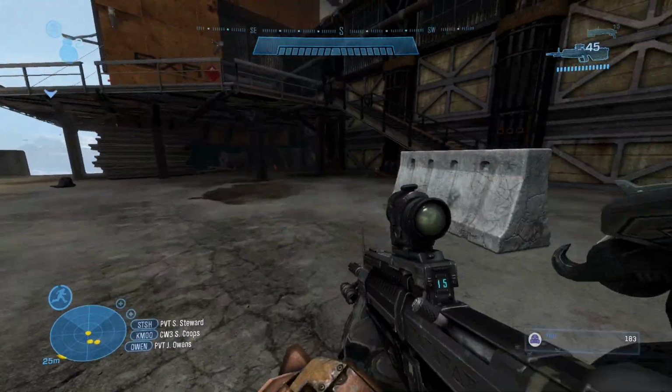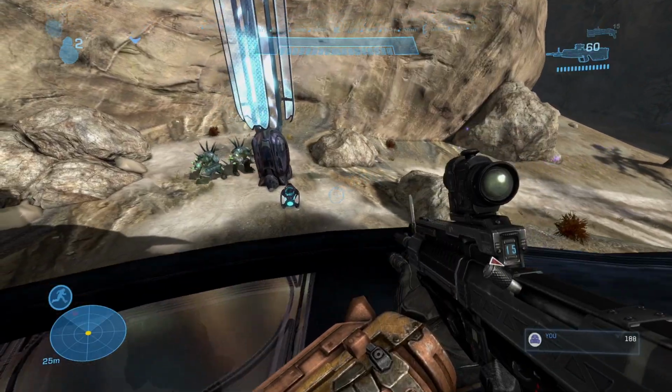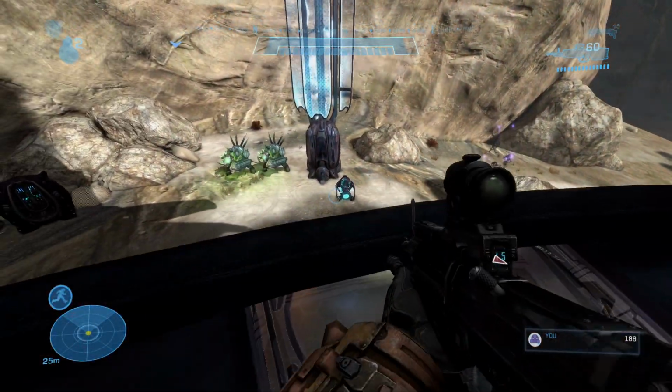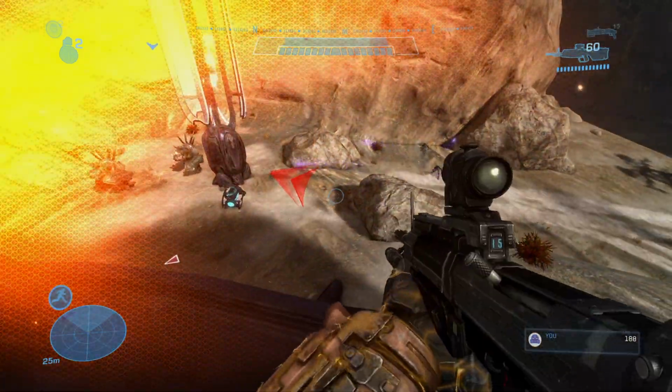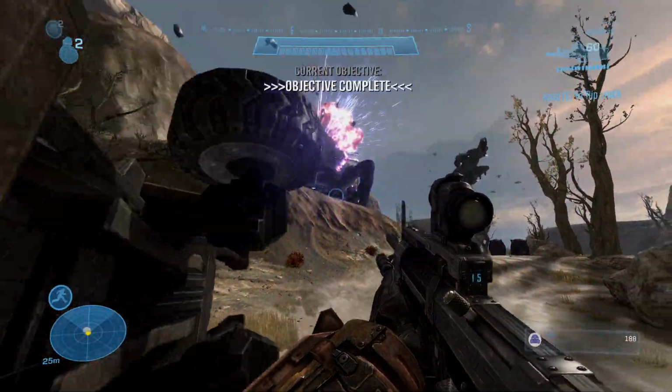Unfortunately, we had to ditch the Warthog, but it's not needed for the second turret. For the next AA gun, I just jumped back and forth while the Hunters and Wraith shot at and missed me, while the AA gun took the hits. In no time at all, it too had exploded.